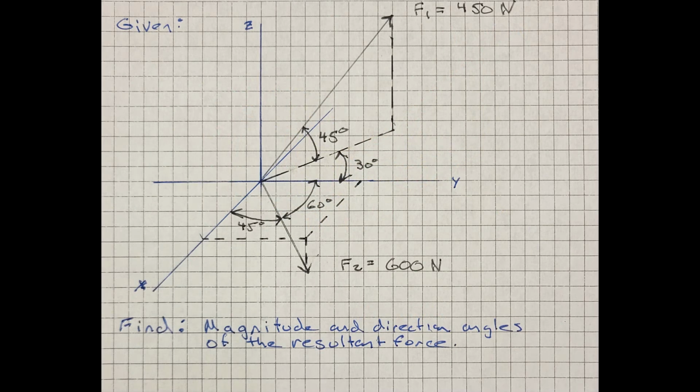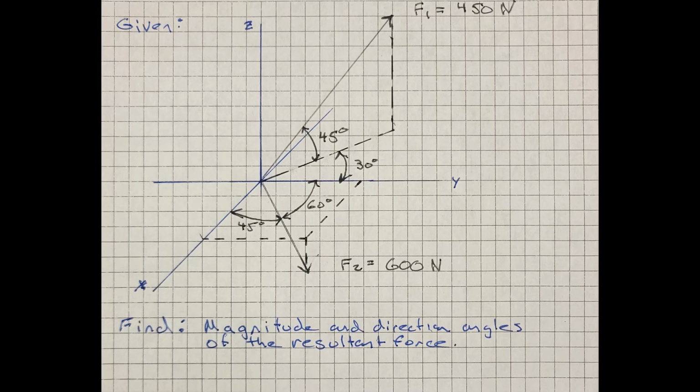I just simply say given, and I draw my X, Y, and Z axis. As you note here, I'm sketching the Z and Y at 90 degrees to each other, and then I kind of draw the X at a 45. I then sketch in as best I can, kind of mimicking the picture that I had, my forces. I then sketch in the necessary magnitudes of these forces and also the direction there.